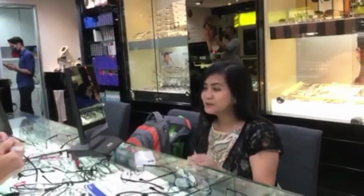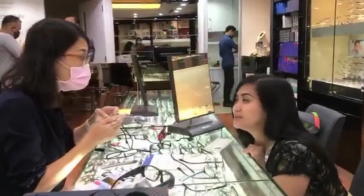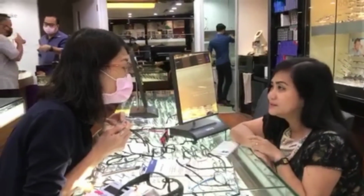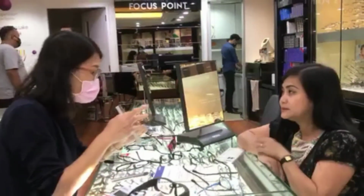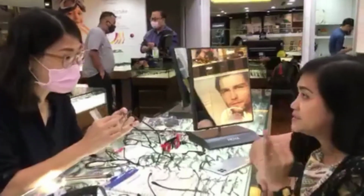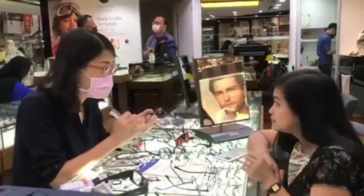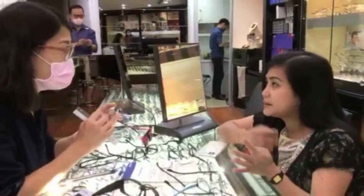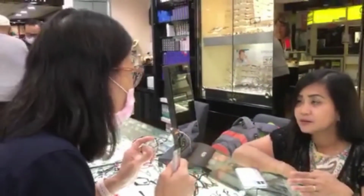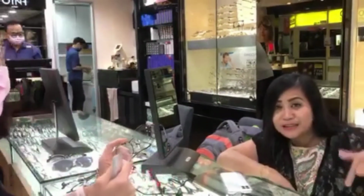And this is it. What kind of package are you giving me? A 4-in-1. The lens will cover your short-sightedness, astigmatism, your reading power, and also the double image problem. So the full function. Under sunlight it will change color. So 5-in-1, eh? Yeah. 5-in-1. Come to Focus Point in Ampang Point.